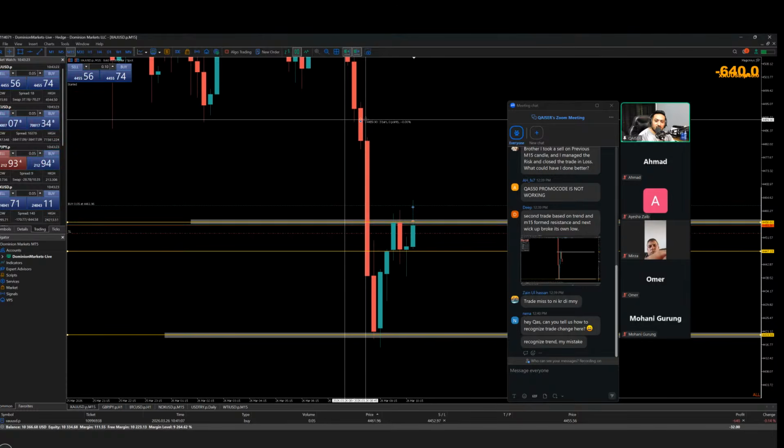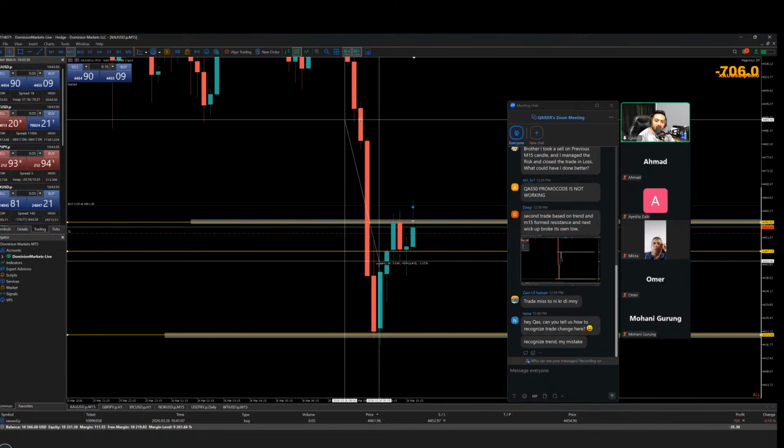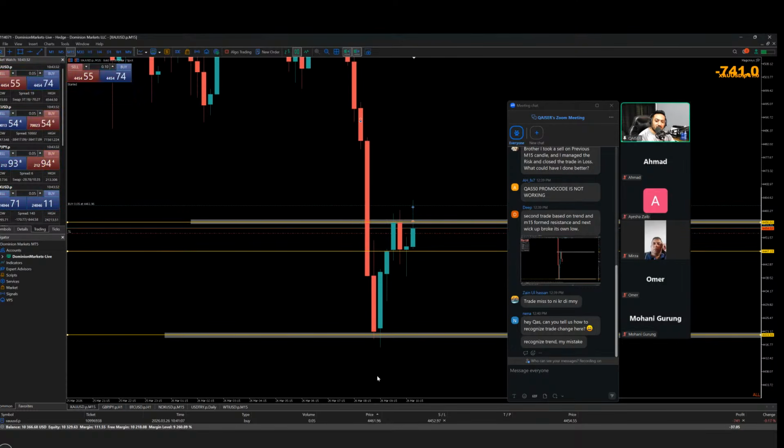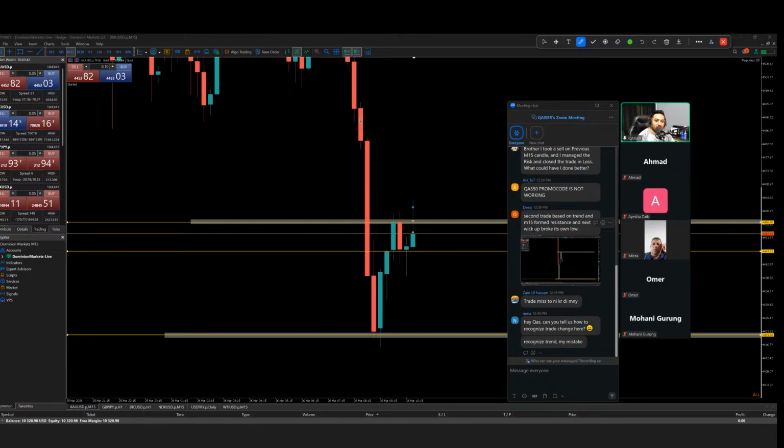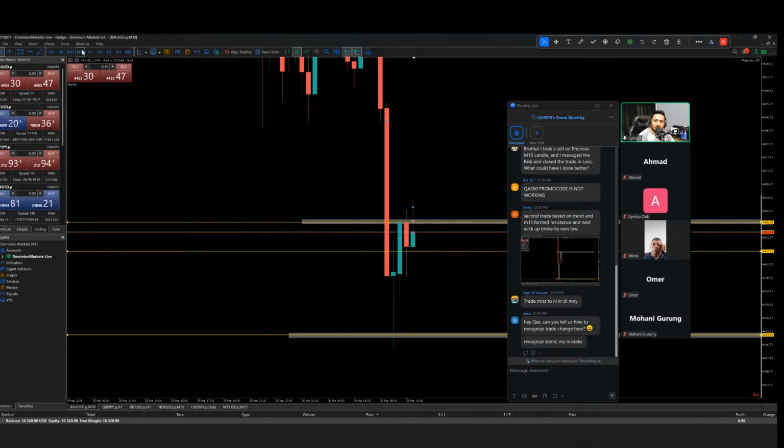I brought my stop loss to break even, expecting that it will continuously push downside. It just came back, hit my break even, created a wick, and then it kept pushing to the downside. Today is not gonna be my day, to be honest. I hate the way today is snatching opportunity from me actually. Look at this one. Have to manage the risk. Should not react like that. No way. Can't do anything about it.